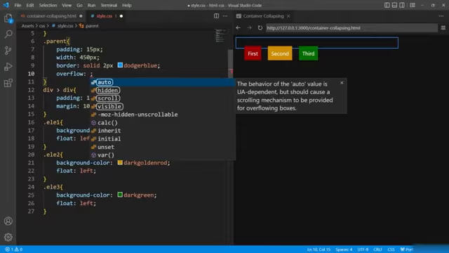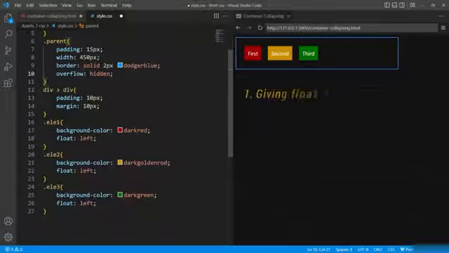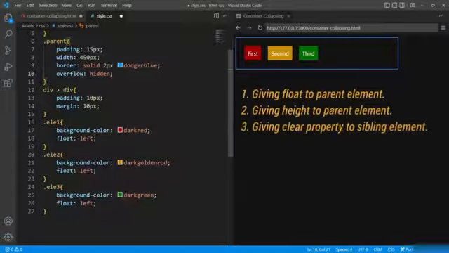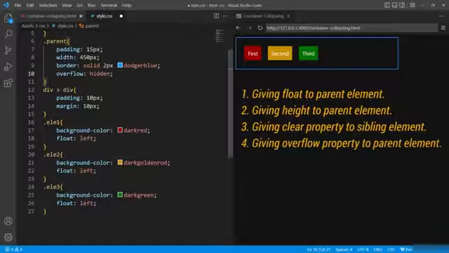We will see this property in a more detailed lecture, but right now let me just give hidden. Hidden is going to clip off any content that overflows from the area, and you can see it stopped the container collapsing. So these were the few ways you can use to deal with collapsing of the container.